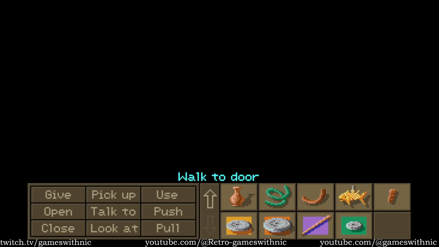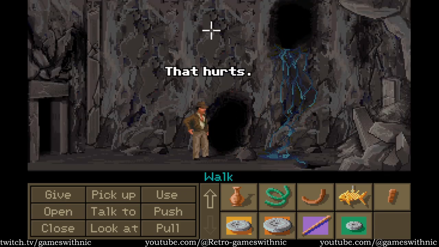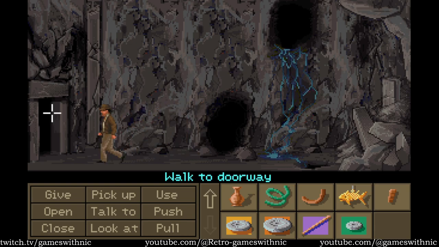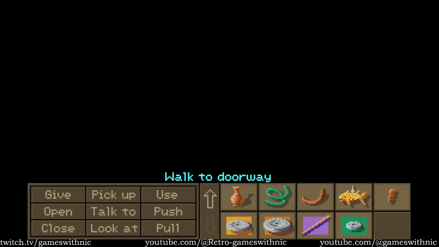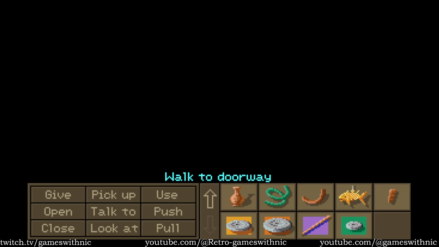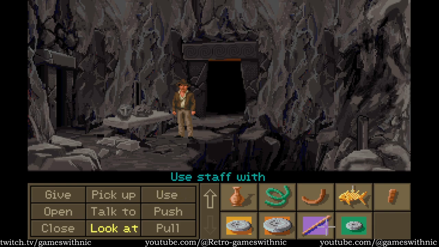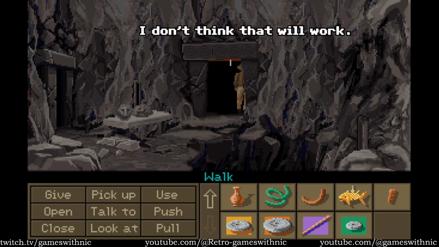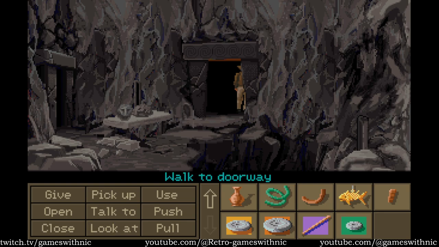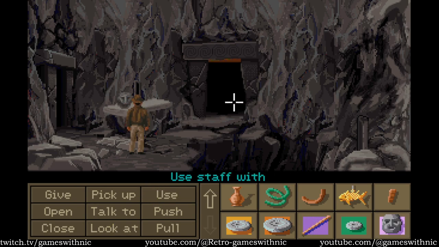See, I'm gonna have need of all three. Uh-oh. That hurts. Let's go grab a second. I bet I'm gonna need all three. Oh. That's what the staff is for. Genius. No? Maybe? No, I swear to God, this has to be it.